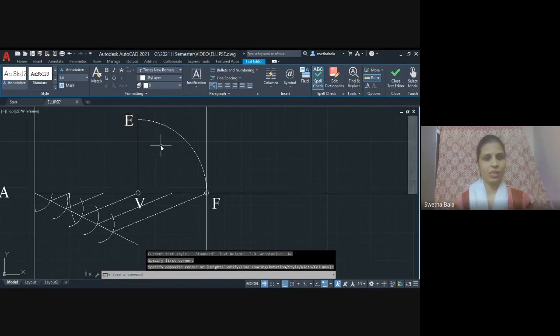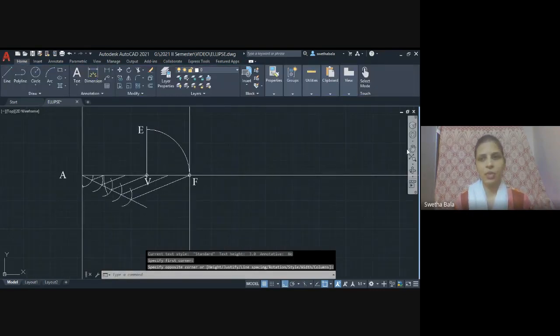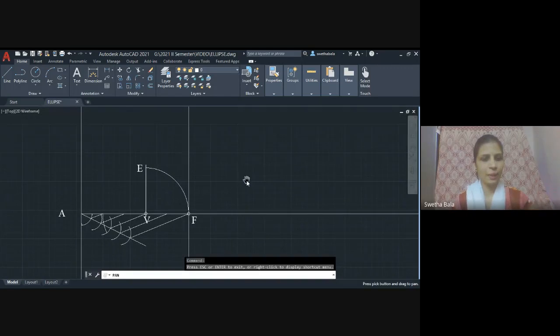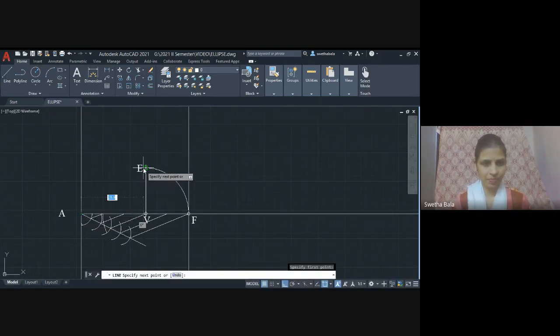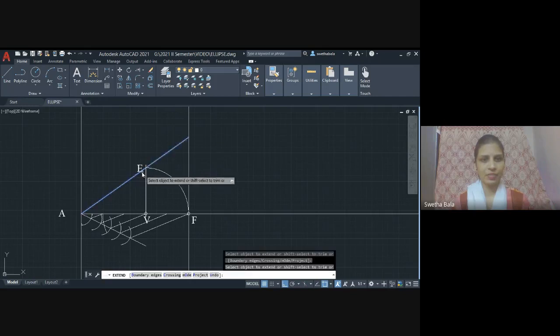Okay, I'm marking the point E. Next step, I am joining a line from A to E, and using the extend command, I am extending this line.